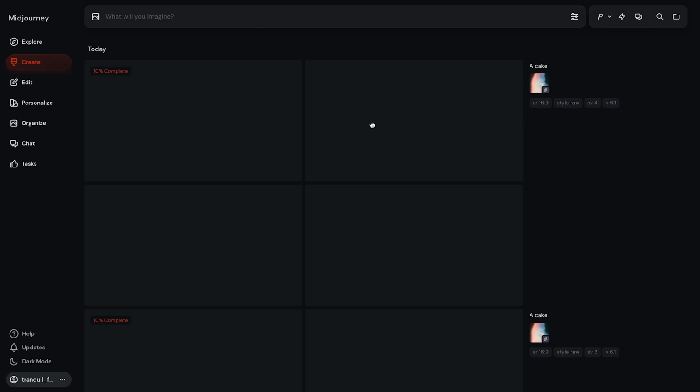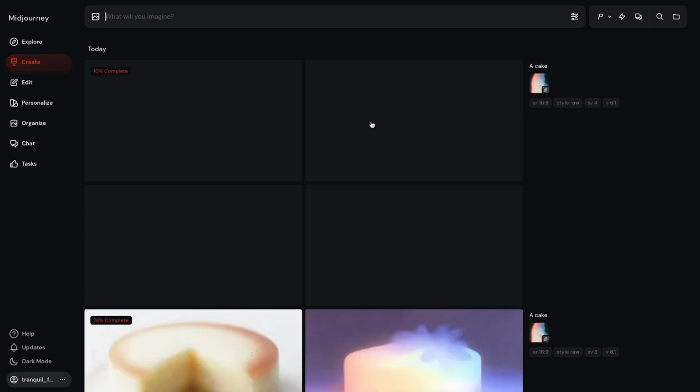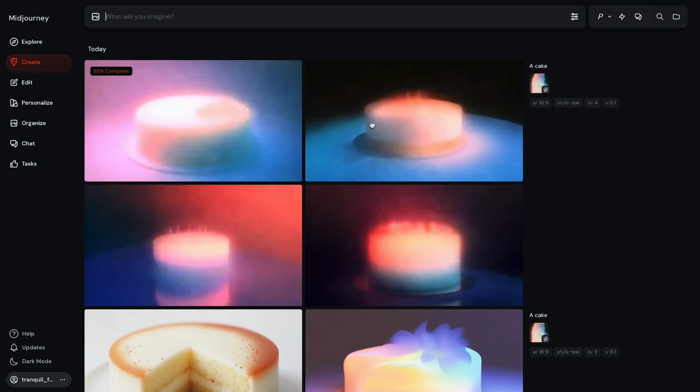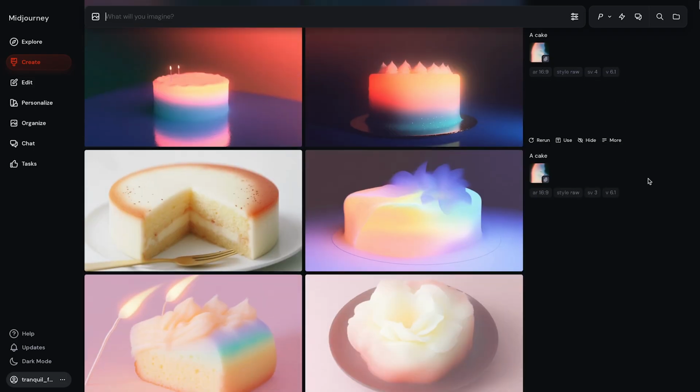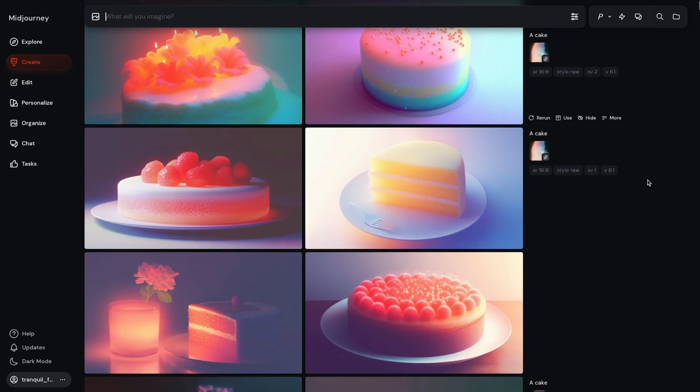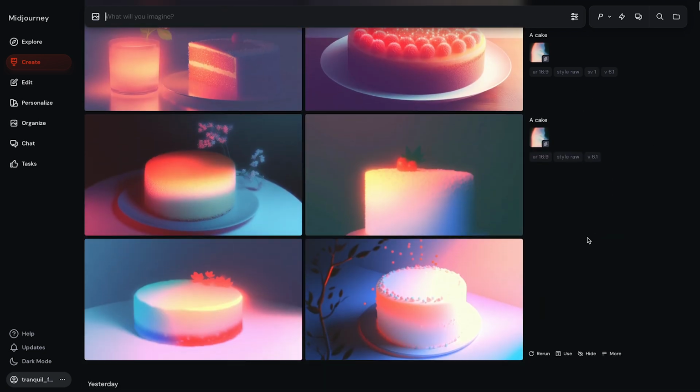Now these are style versions that MidJourney has evolved over time. So currently the default style reference version is SV4. Okay. Now let's check out what we get. So this is our default style version, which is a cake in this particular style.